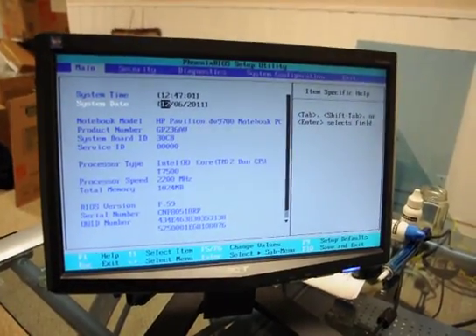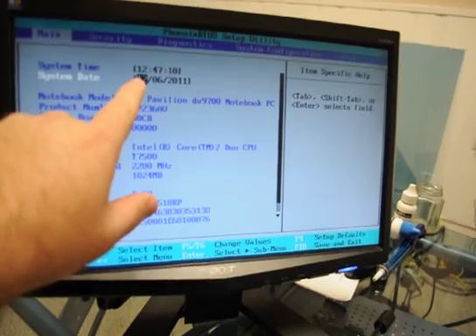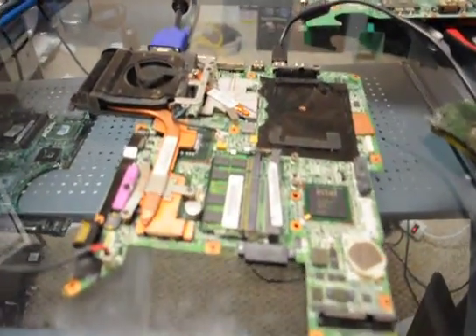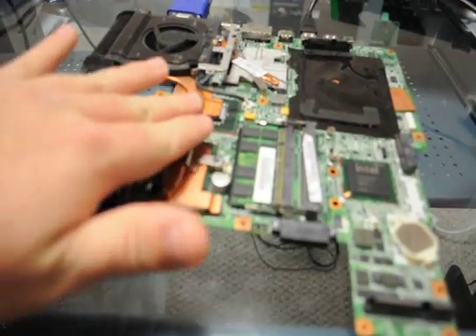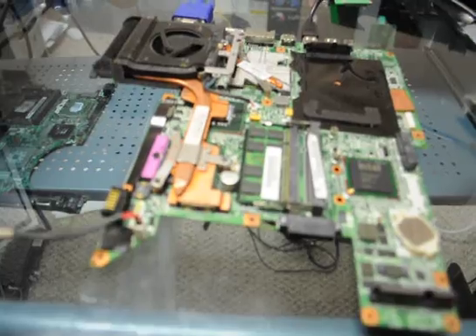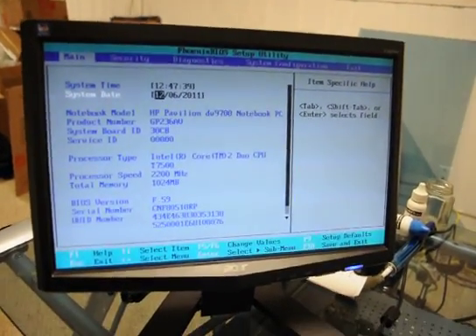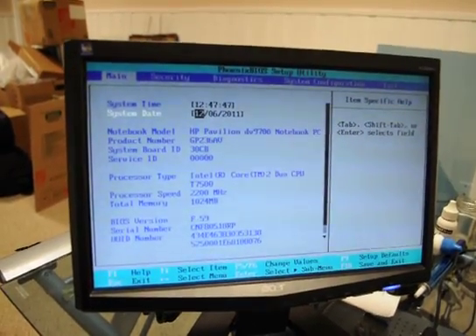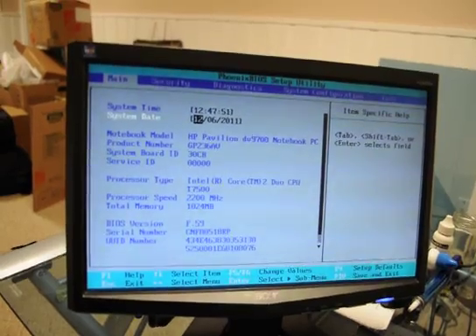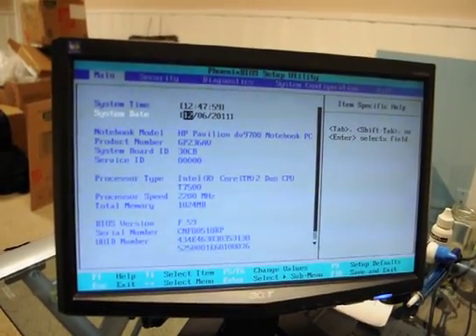As our burn-in time has come to where we're at, we've actually let this system run for nearly two to three hours and it's still up and running. Everything is fine on it — we still have the cores heating up, we can feel them to the touch heating up, and everything seems to be going just fine. So we're going to say that this is a done system for the burn-in. What we may do is hook up a probe to it and just test to make sure that the temperatures are within range, and then explain the burn-in process for the thermal compounds and what we're trying to achieve.